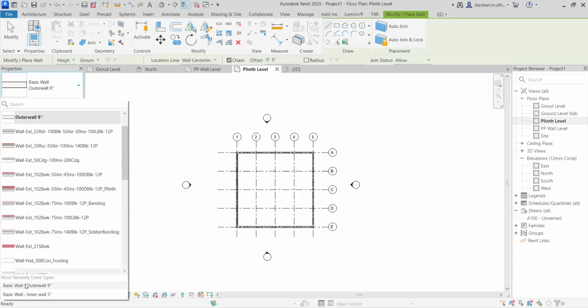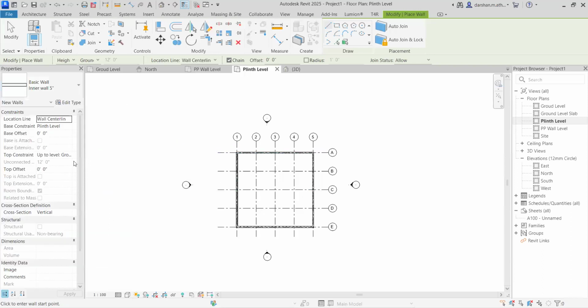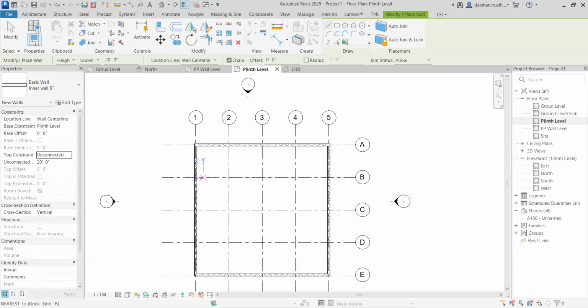Whatever recently used components or walls are there will be highlighted at the bottom of this particular drop down menu. So I'm going to select that inner wall 5 inch. I'll select it as unconnected and I'm going to place it somewhere over here.